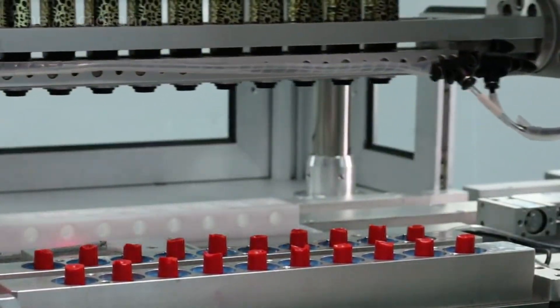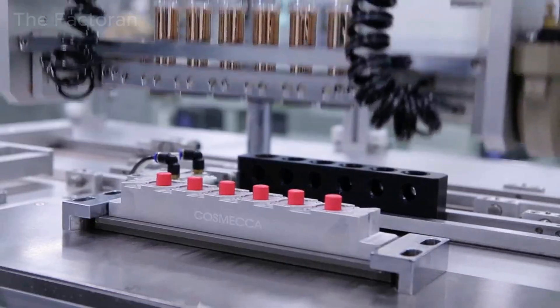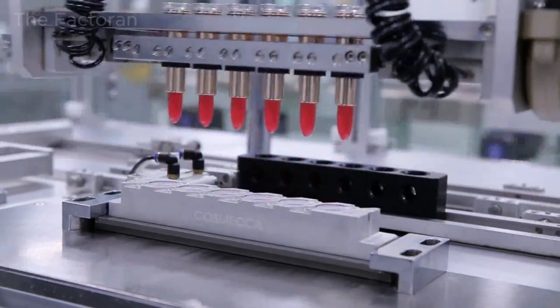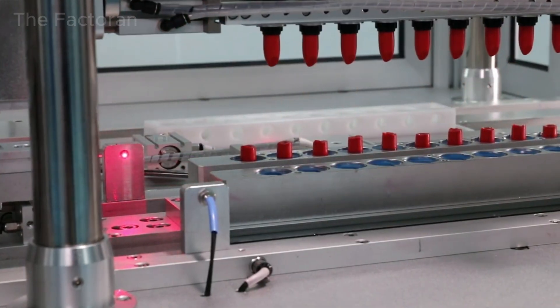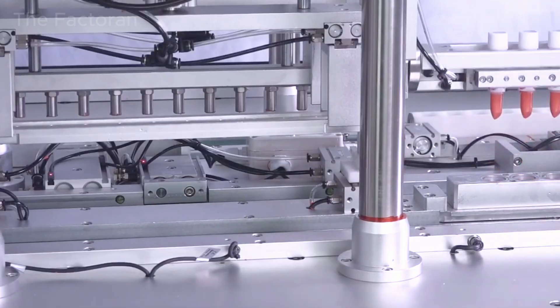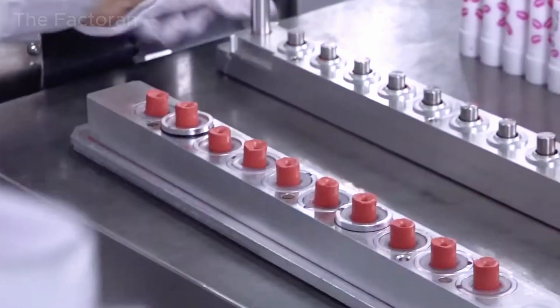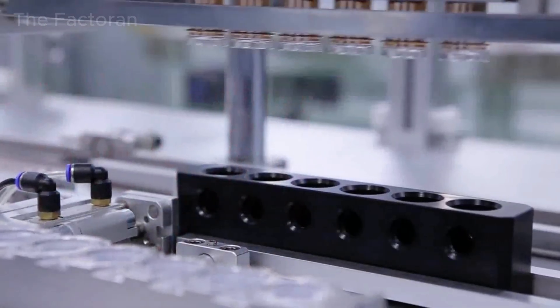Once the lipstick has fully solidified and the cases have passed inspection, the molds are transferred to the demolding station. Instead of being removed by hand, the factory uses a pneumatic system to gently push each lipstick out of the mold, minimizing the risk of surface scratches or deformation. A specialized holder is positioned over the mold.